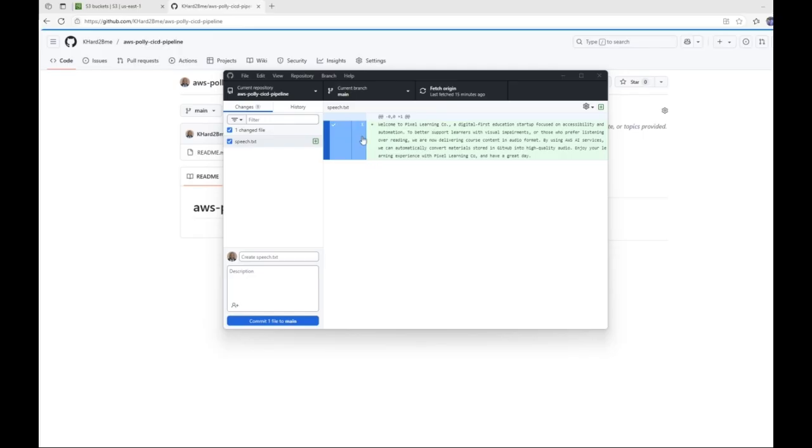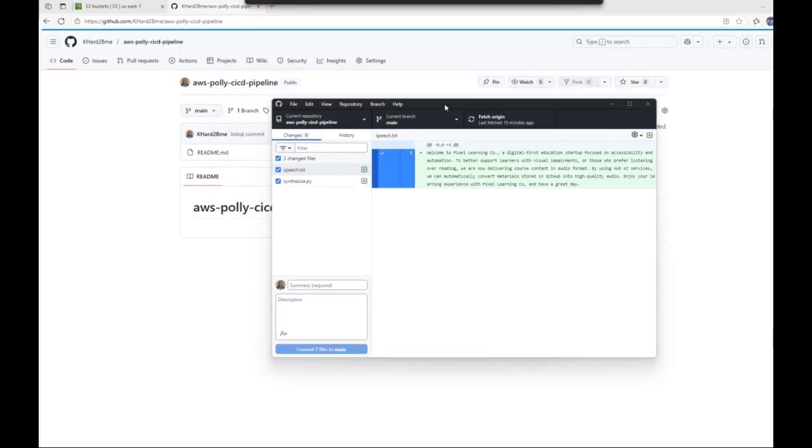Okay, so in our GitHub Desktop, we see that a change is shown. We have the speech.txt file, and we have the synthesize.py file. So what we're going to do now is create a branch and have this pushed.